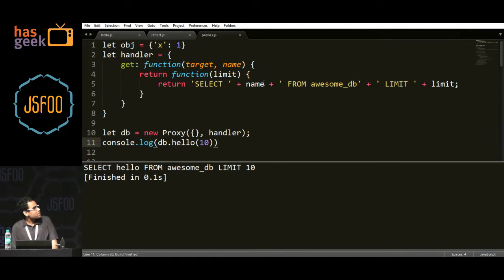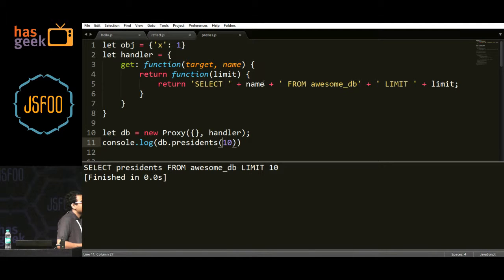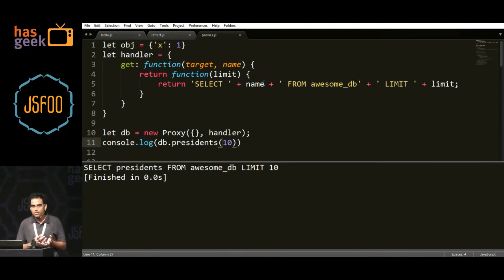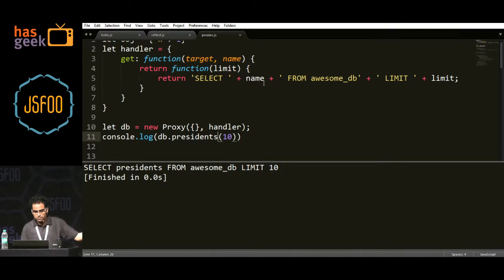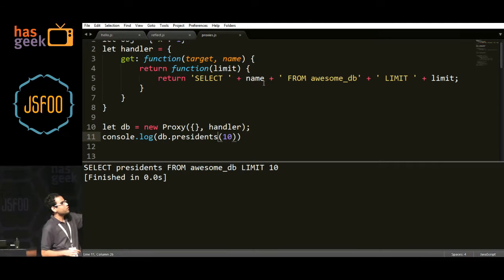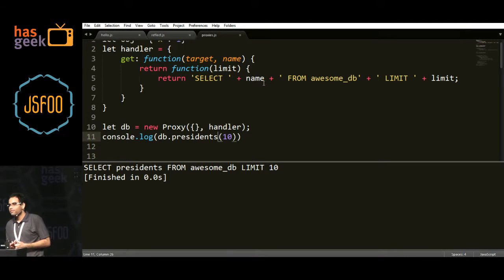So it's quite as simple as that with proxies, and we can extend this to any column name and any variable. The power of this is in its simplicity itself. With a couple of lines, we were able to create a decently advanced DSL here. We have a variable name and we have a key. We don't have to define 10, 15 functions or give 10, 15 select statements. All we have to do is db dot your column name and then the limit and so on. This is quite extensible on many fronts, and the power of proxies can only go deeper from here.